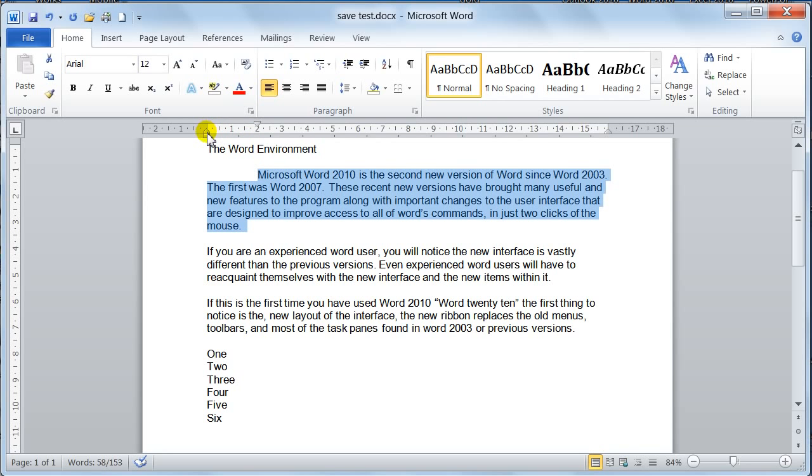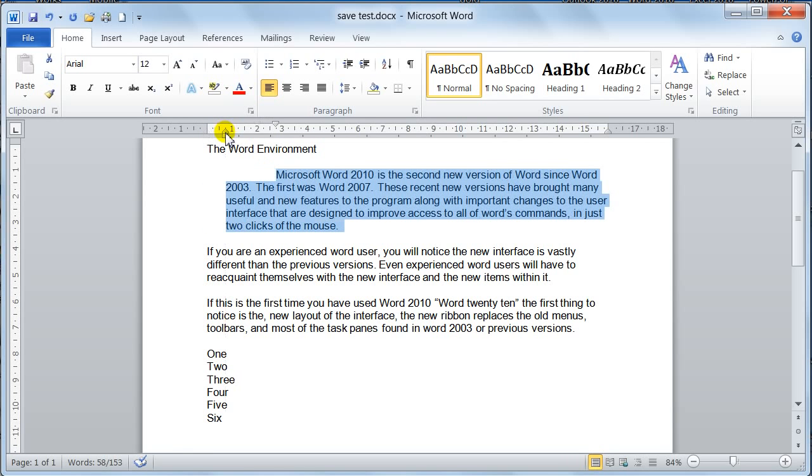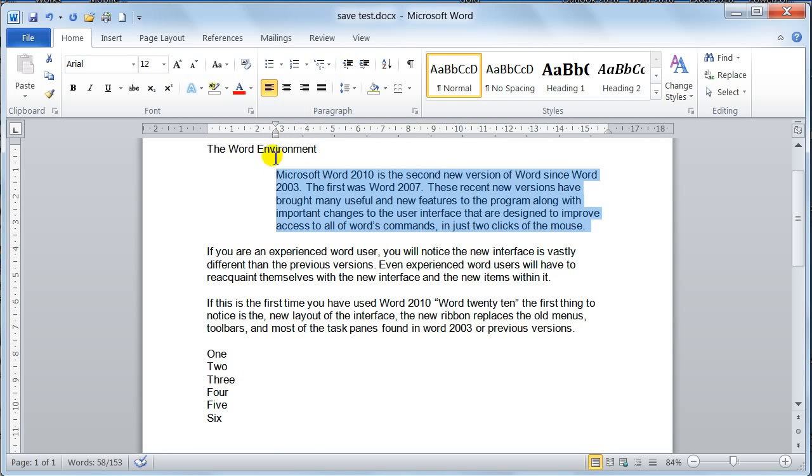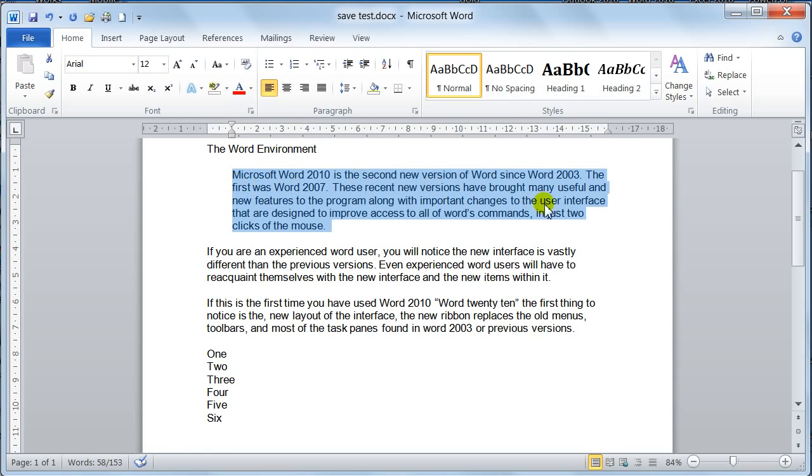If I move the second little marker, the bottom triangle, I have to just catch it right, there, notice that affects anything beneath the first line, so it's affecting these lines down here. Then what you've got is the little square box at the bottom. Now that moves both these 2 markers at the same time. So you click on that and then that moves it. Notice it's all coming over.